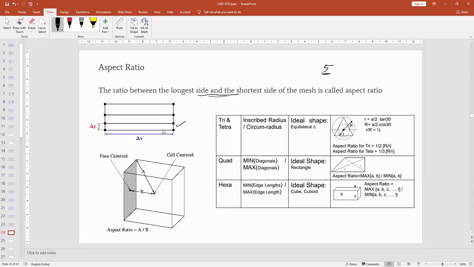But actually, we can work with higher aspect ratios if it is a one-dimensional flow or an axially developed flow, like a flow in a round tube that is fully developed. In that region, if we are separately meshing with cells of high aspect ratio, even then the results won't be affected much, because there is not much variation in the axial region.